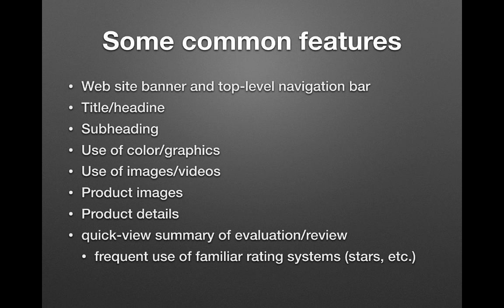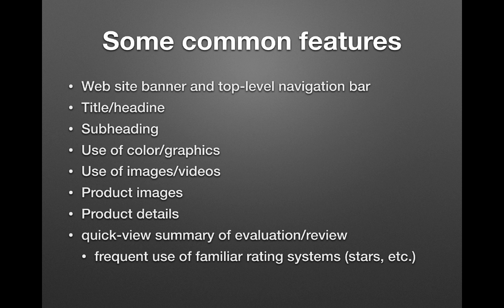Okay, so first of all, we just took a look at some of this and wanted to reiterate some of it. That with these online review sites, there's some common features that we see: the website banner at the top, this top level navigation bar. We also typically have a title or a headline for the review. Sometimes it even says review in it. And then we've seen the frequent use of subheadings, so like a second title. We also see use of color and graphics. Certainly we have use of images, and of course we also saw some use of videos, and we talked about that.